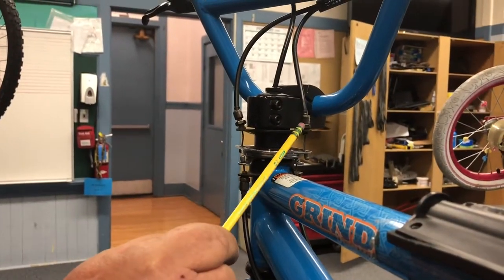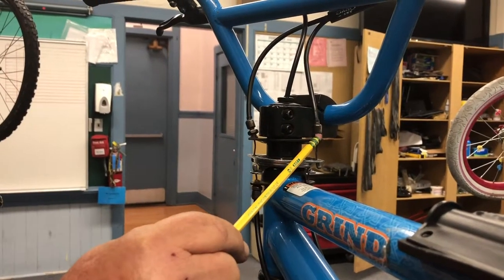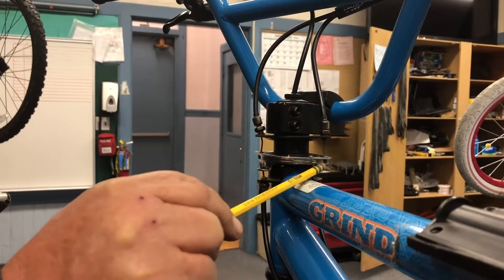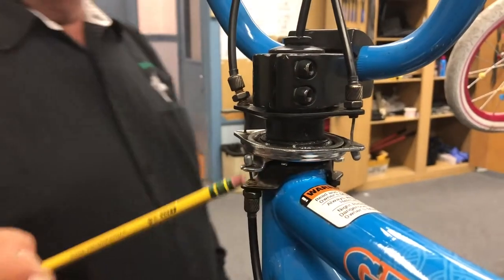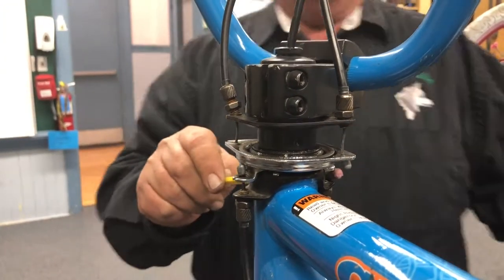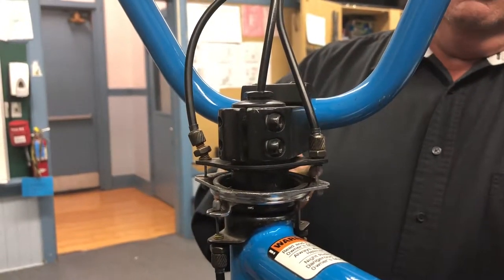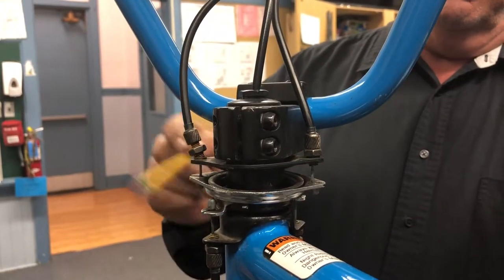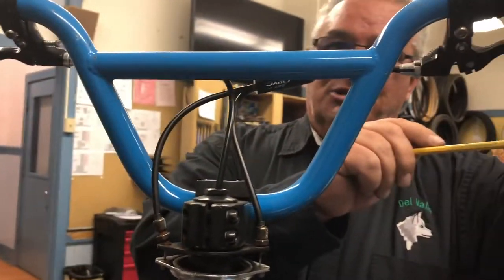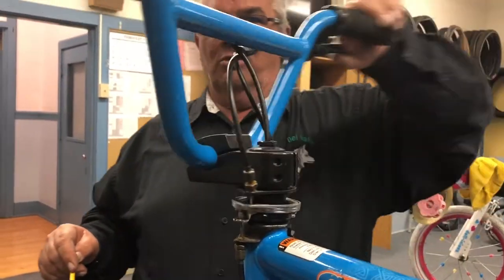From the brake lever it splits into two cables, and as you can see here, the cable comes down to a single mounting point, then down to a bearing plate which is free spinning, and then to two lower mounting plates. So when you pull on the brake handle, it pulls at multiple points. This allows you to brake and stop your rear wheel from spinning while still being able to move your wheel around and do tricks.